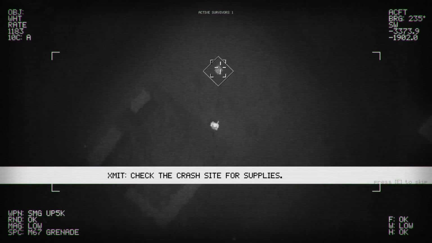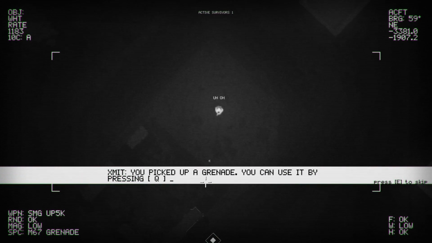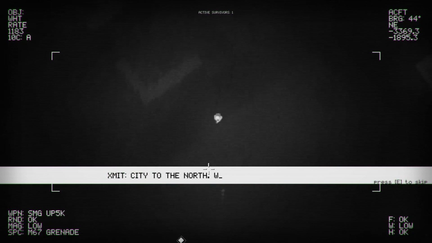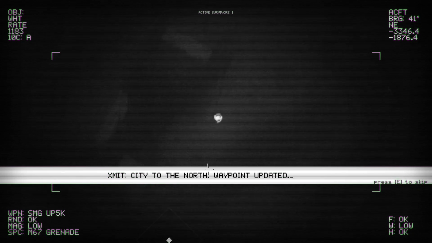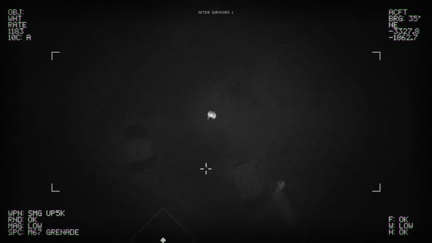Check the crash site for supplies. Uh-oh. Here, you picked up a grenade. You can use it by pressing Q. I know that that is false because I looked up the controls and saw that Q brings up your map, and G throws grenades. Game, lying like that? Why you gotta do that? It's trying to subvert my expectations of what the Q button can actually do.